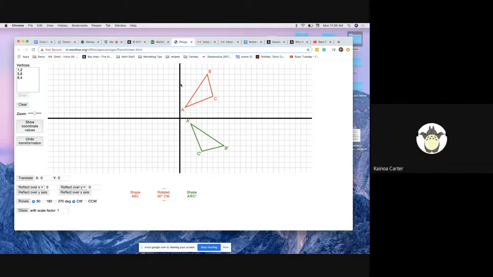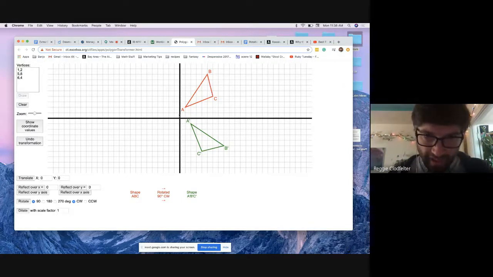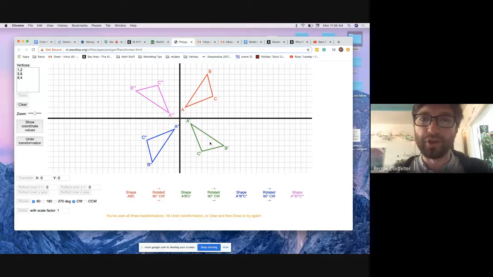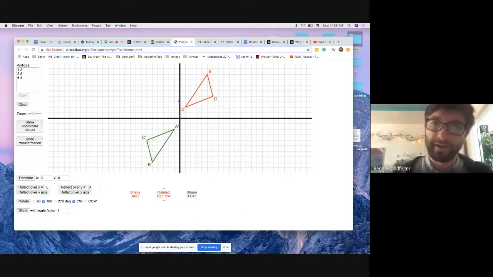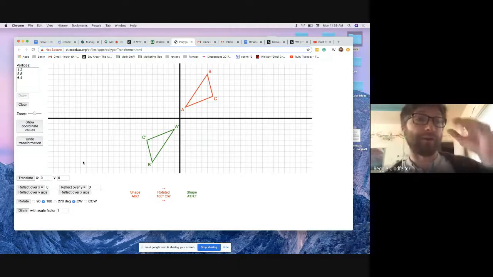And then who can tell me how many degrees are made by my intersection of the axis here out of an angle? It's 90 degrees. This is a 90-degree angle here, right? Made by the two axes. So every time I rotate an image 90 degrees, it's going to go into a new quadrant, right? If I take my first image and I rotate it 180 degrees, it's going to move into the bottom left quadrant, right? Because I just rotated it 180 degrees around the axis. And you guys are going to use this polygon transformer soon.